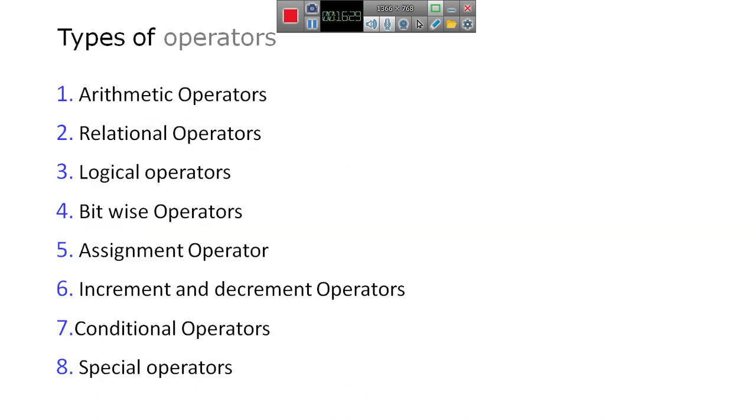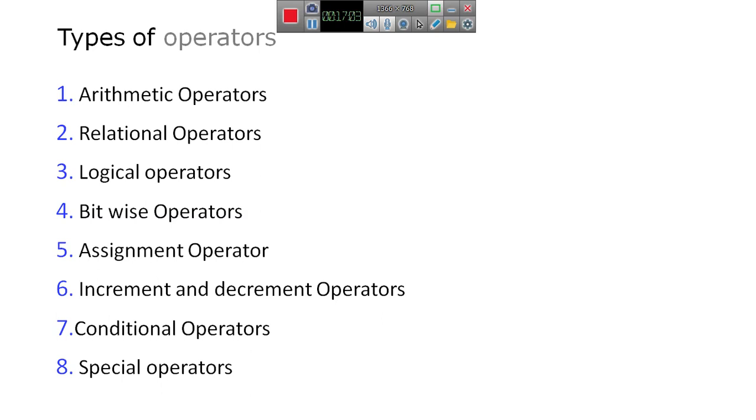And these are all different types of operators. Number one, arithmetic operators. Number two, relational operators. Number three, logical operators. Number four, bitwise operators.